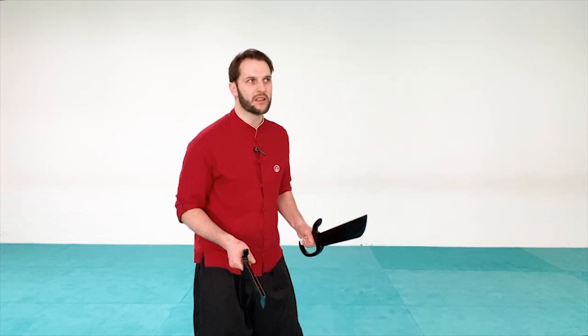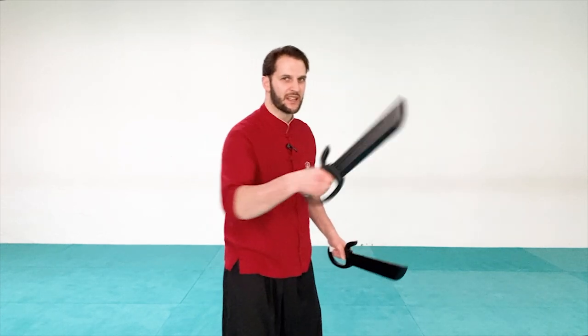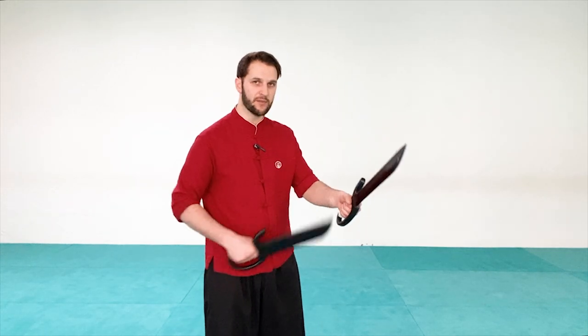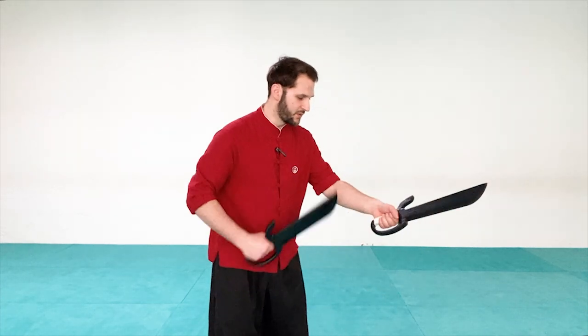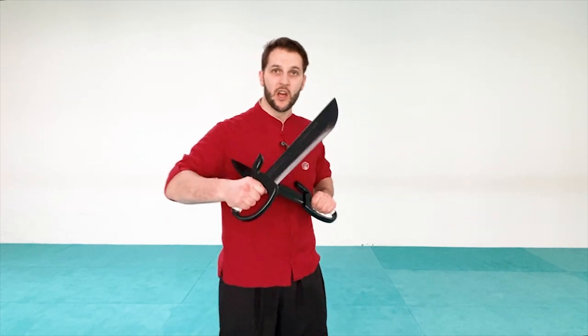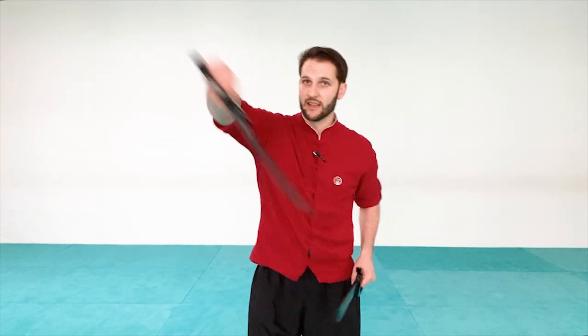The next technique is an upward scooping technique. It's an easy one to see and do until you spar with it — that's where it becomes unusual. People don't use this scooping movement as often because it's an awkward position when you have to adapt to your opponent's timing and distance. This is a great technique to attack the opponent's limbs and wrists because it can sneak underneath and be unseen — especially if I'm pressing and they start withdrawing, or I use the same hand to block and then come up and attack.